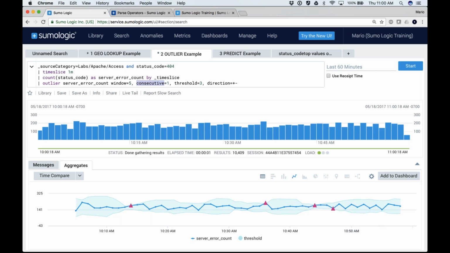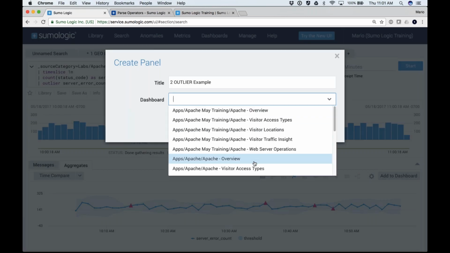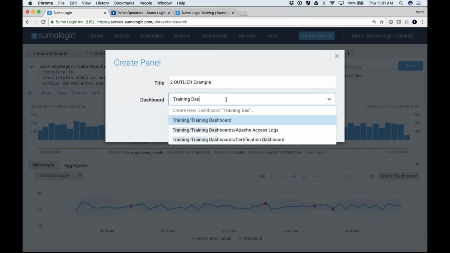Okay, so with that said, I want to show you, great, you go around, you create your queries. Let's say that we create this kind of query, and now you want to add this to a dashboard. This is the easiest part. All you have to do is click on here where it says Add Dashboard, and it's going to ask you, do you want to add it to any of your existing dashboards, or do you want to add it to a brand new dashboard?